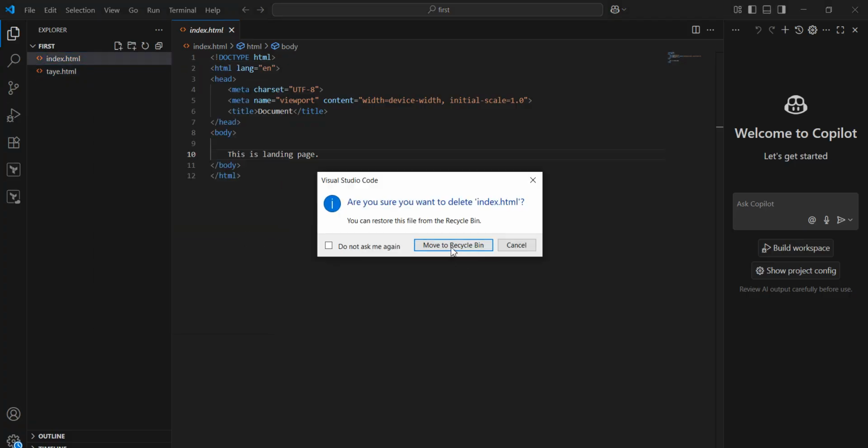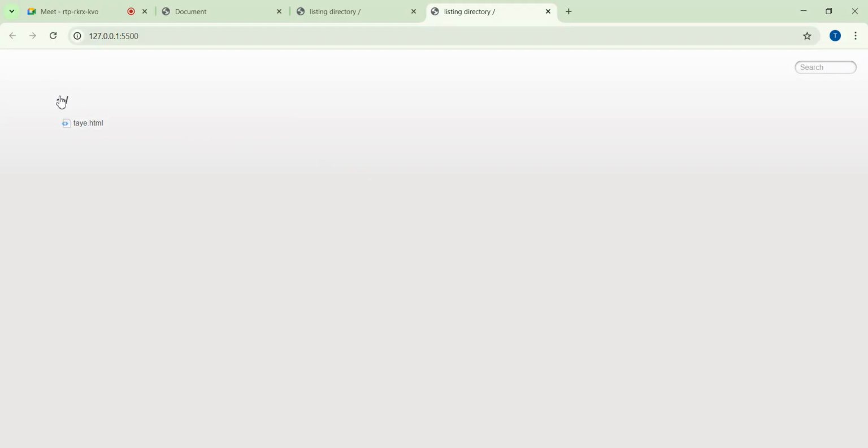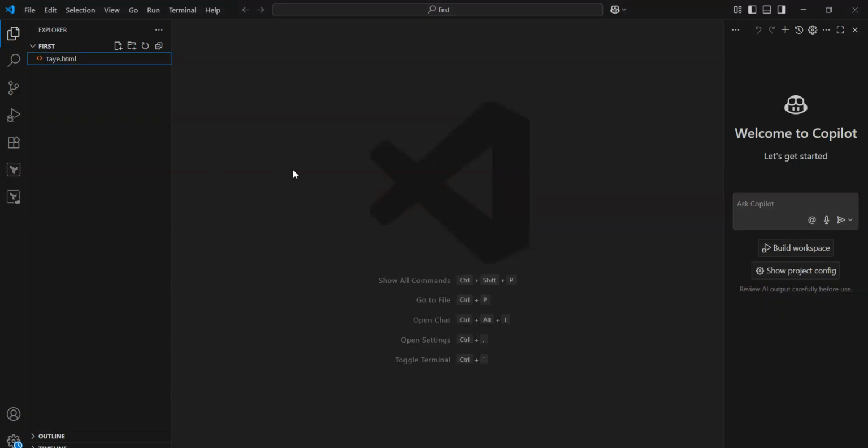If I delete this file and I refresh now, you can see we are back to that folder. It's looking for that index.html, but it can't find it. So it's just listing the things inside that folder for me. Any question?